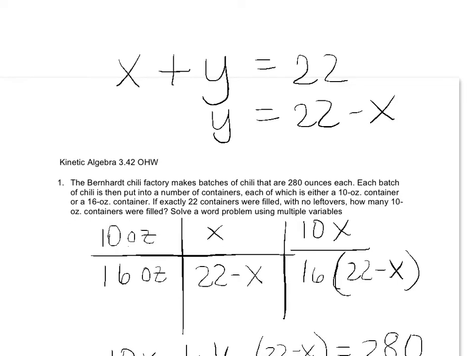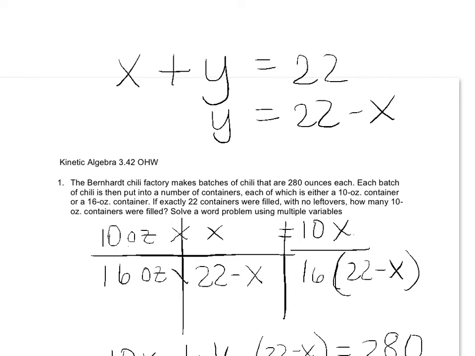Because I said to myself, well, if I have 10-ounce containers and then some 16-ounce containers, but altogether they have to make 22 containers, then if I have x number of 10-ounce containers, 22 minus x is going to tell me the number of 16-ounce containers. So at this point, I've built a little chart that says that I have 10-ounce containers, and if I multiply that by x, I get this 10x over on the side here for the total number of ounces for the 10-ounce containers. So no matter how many 10-ounce containers I have, I'm going to multiply that x by 10.